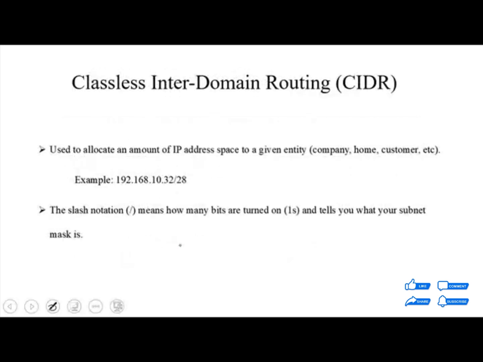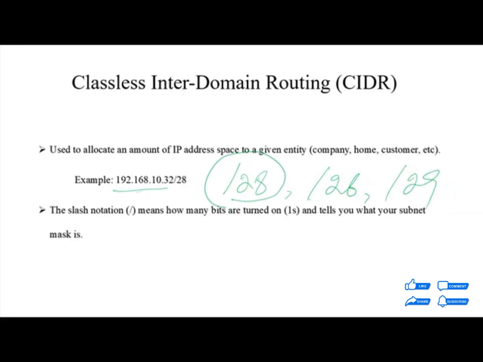And then we also discussed classless inter-domain routing. In the real world, we type an IP address, and instead of writing the subnet mask, we write /28, /26, or let's say /29, etc. That slash is called CIDR, classless inter-domain routing, and it tells how many bits are on, meaning 1.